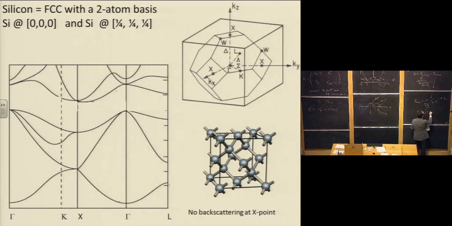And then we'll get e to the 2 pi i, and the Miller indices of the scattering, 200, times the position of the lattice point, 1/4, 1/4, 1/4, like that. Does this look familiar from our X-ray scattering adventures? Yeah, OK. So you'll notice that this thing here is actually minus 1. So S basis is 0.